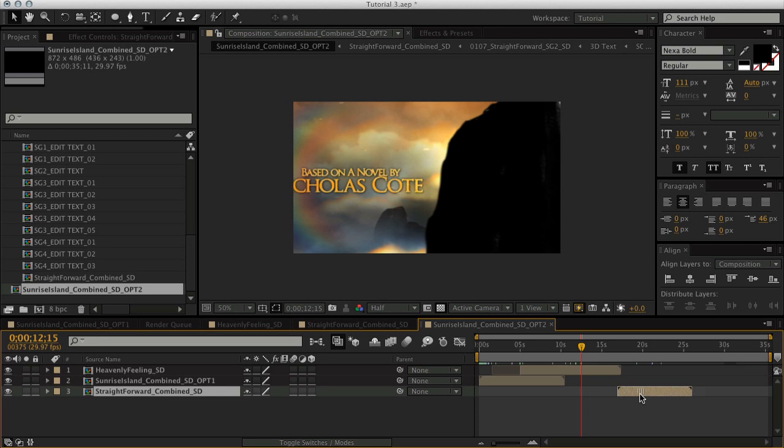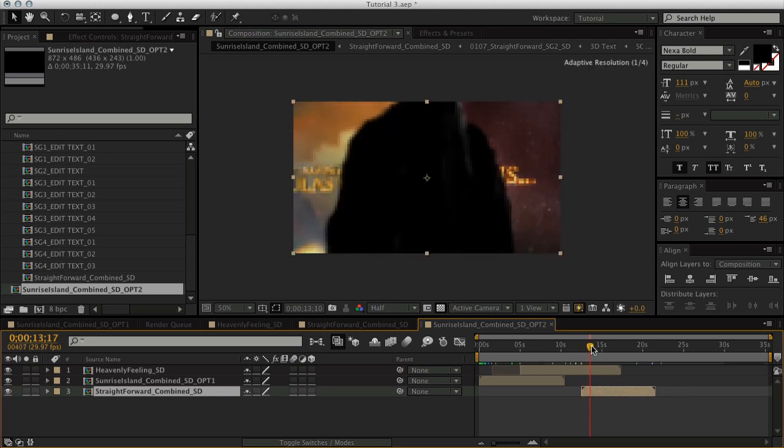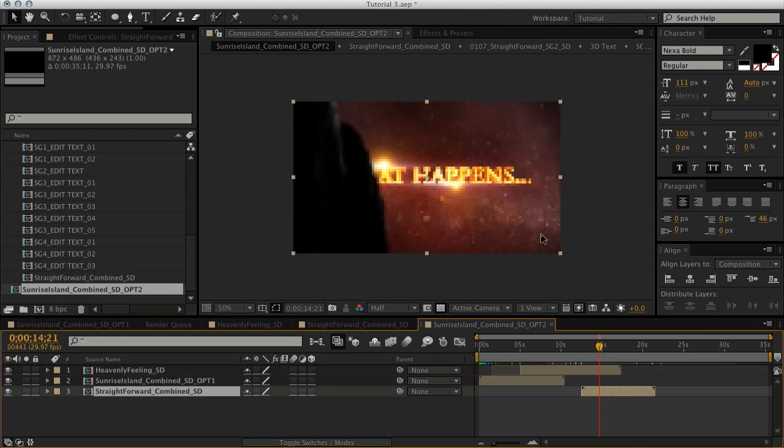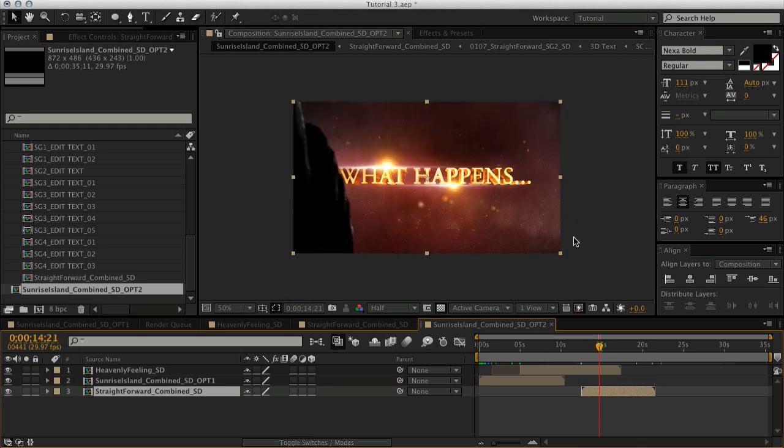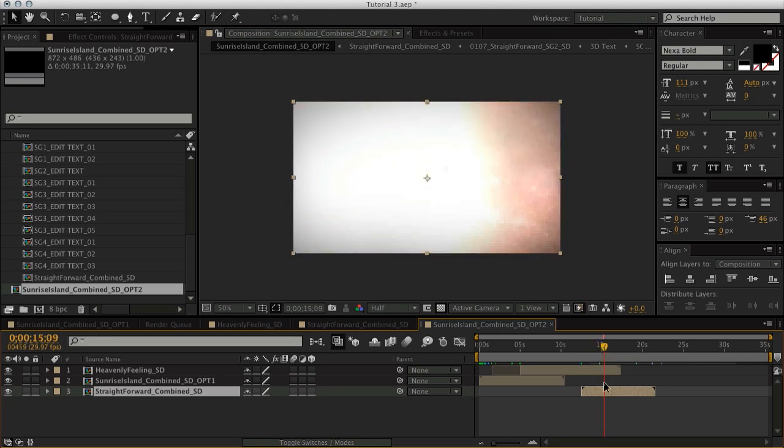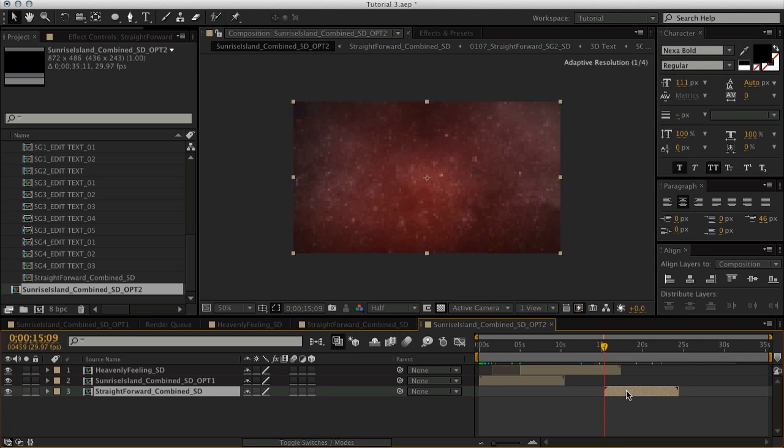Now we're going to run into a problem here as well, because if I move it over, by the time the rock moves, my 3D text is already up. I want that to animate on. So let's wait till the rock is completely out. Now scoot my comp down. And then we're going to have to do a time remap here.